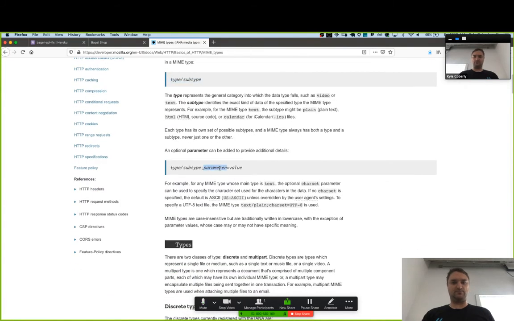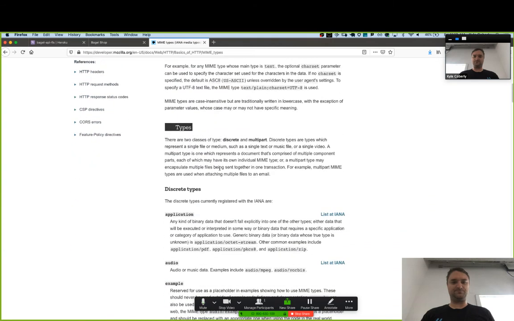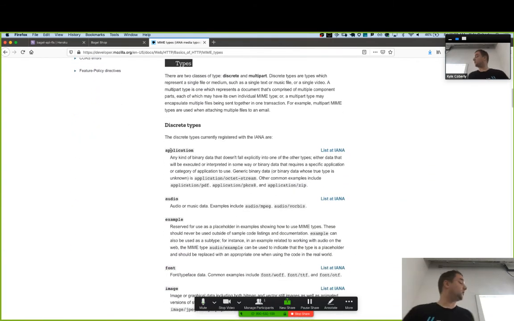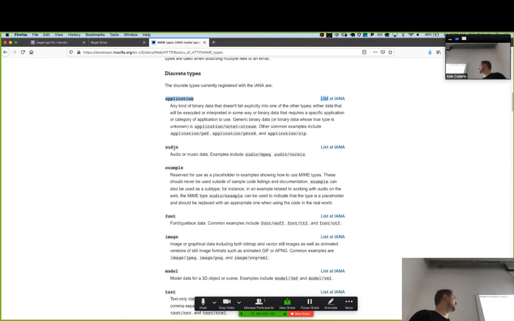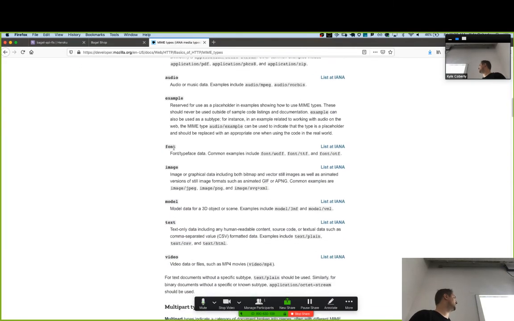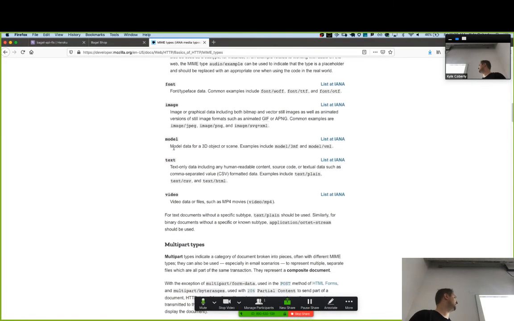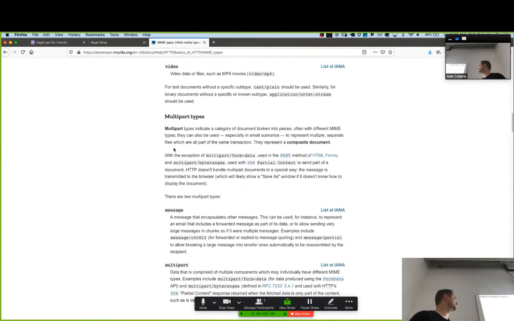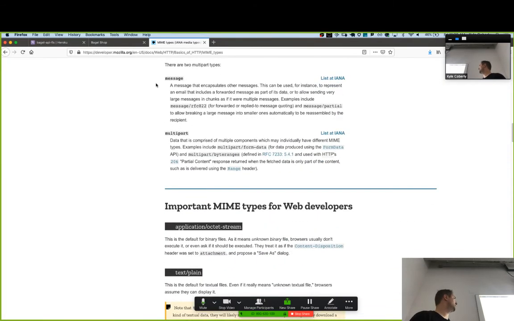You can also give it parameters. So the top level types. Application is a catch-all. That's why JSON's in there. Audio, font, image, text, video, model. Multipart, message. Those are top level types.